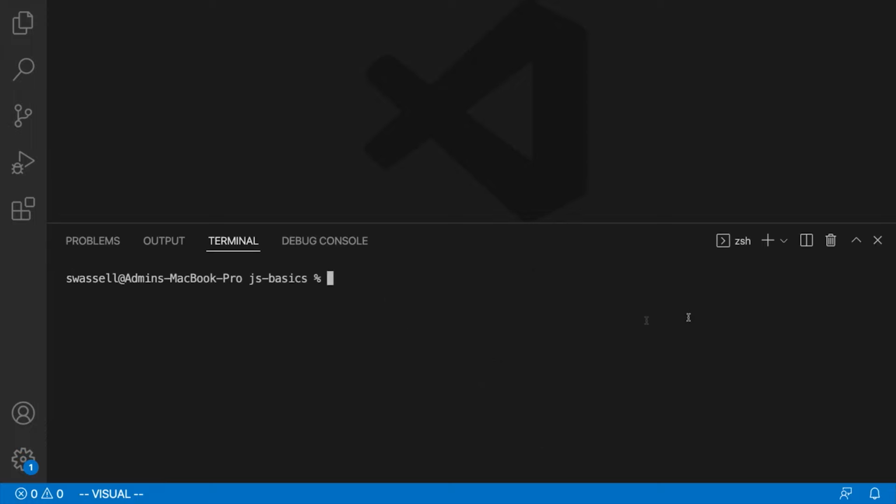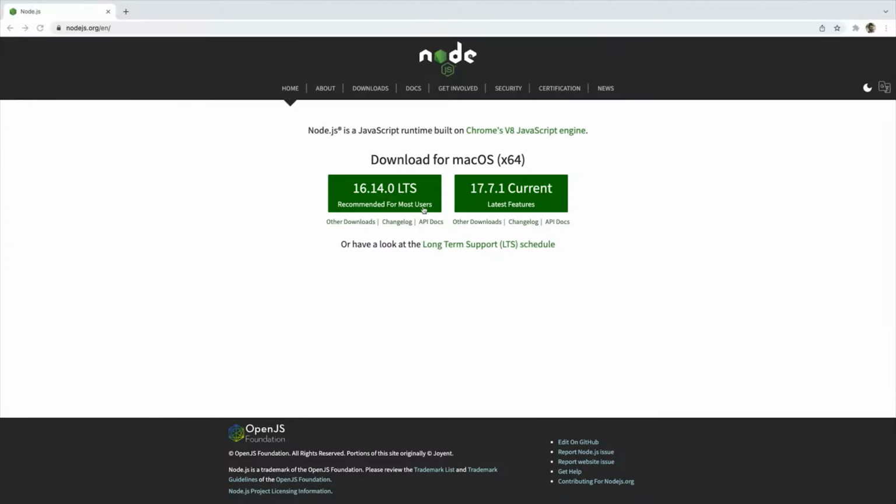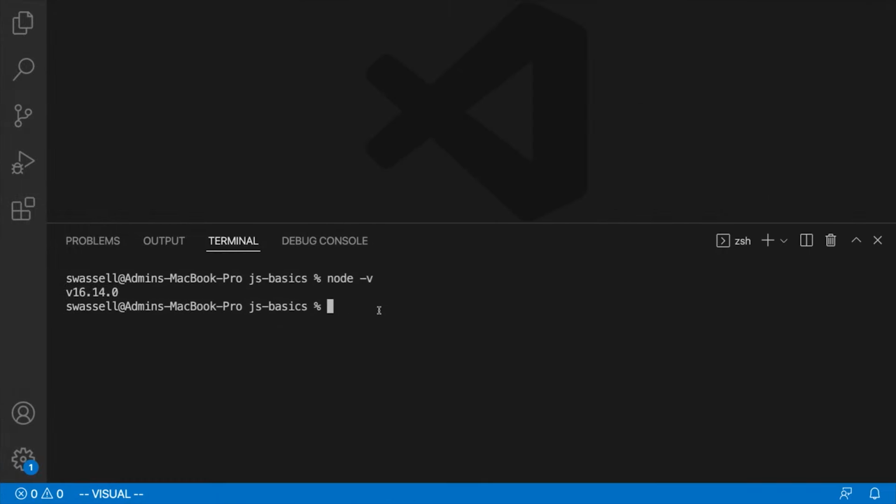And then we'll open up a new one here. And now what should happen is if we run node -v, we should see that we have the latest version that we saw inside here, right? The long-term support version that is displayed there. And if you run npm -v, you may see a different version there as well.